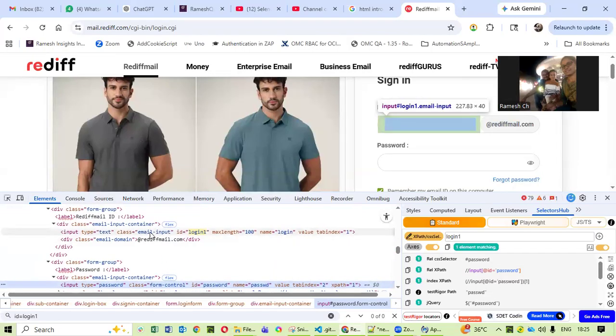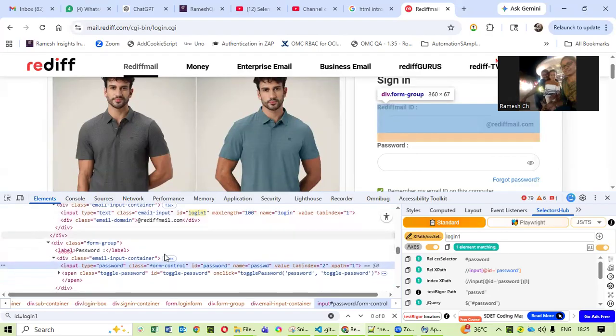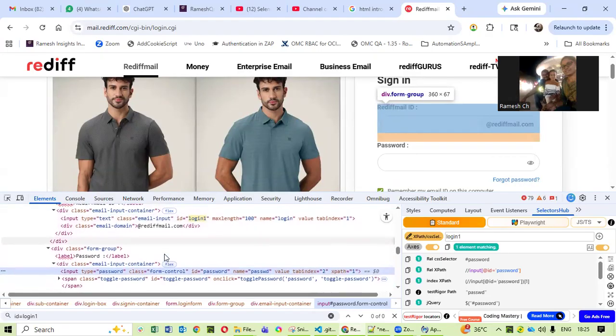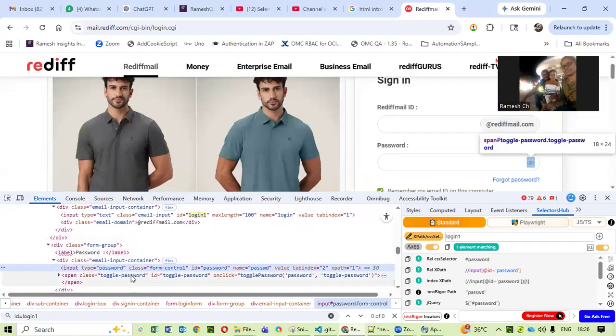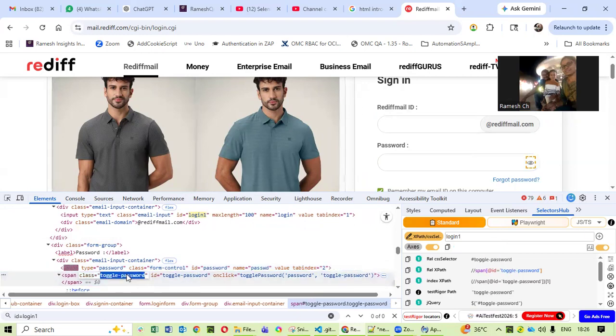Email input. Whichever you want, I will use this one. There is a toggle password here. I can use this class, so the eye icon.